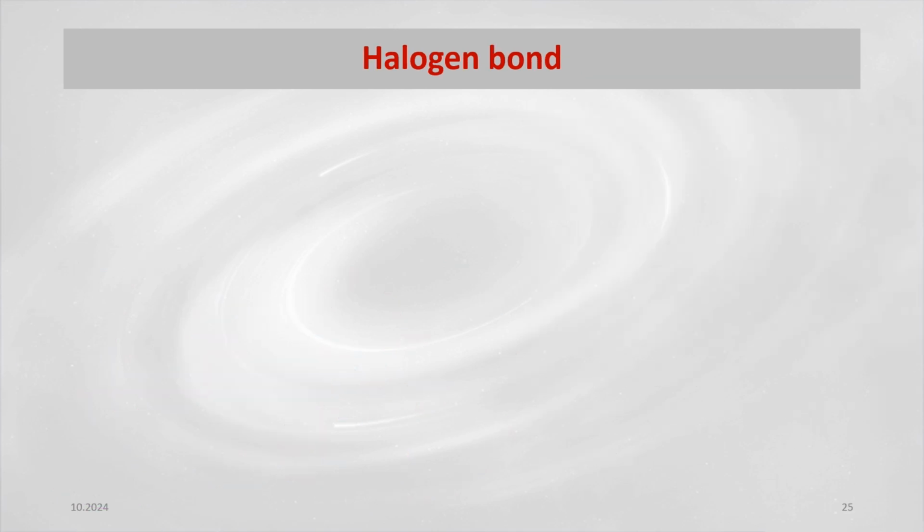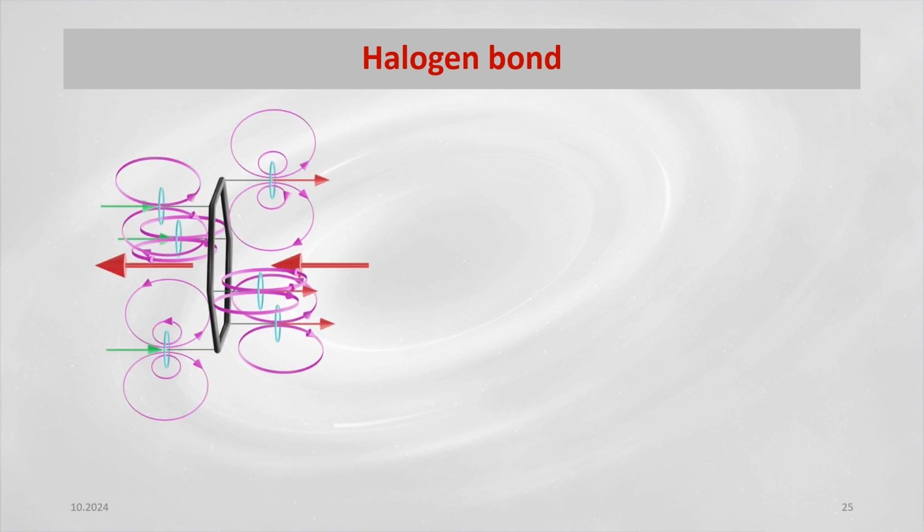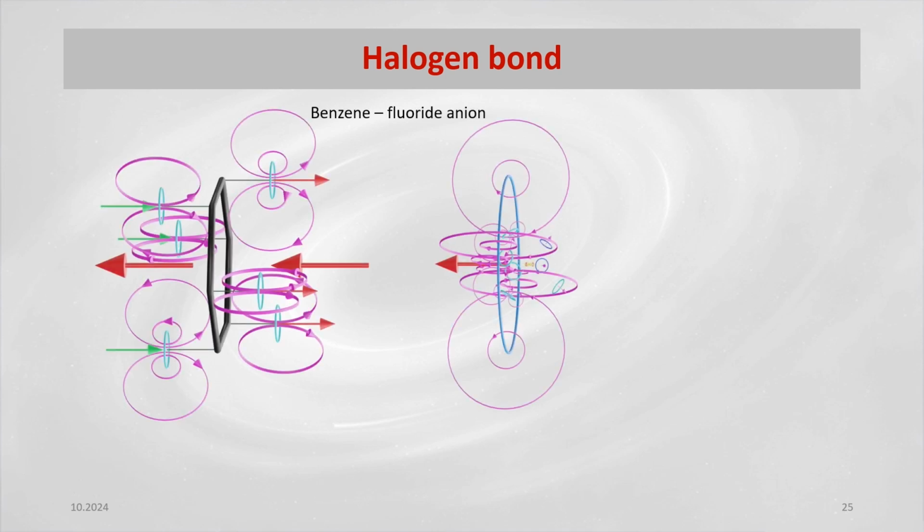It is common knowledge that halogen atoms can act as electron acceptors and interact with electron donor species. This type of non-covalent interaction is usually called a halogen bond. Halogen bonding is relatively strong and highly directional. The binding angle is always close to 180 degrees. The fact is that both the halogen atom and the halogen bond acceptor are usually negatively charged and should repel each other according to Coulomb's law.